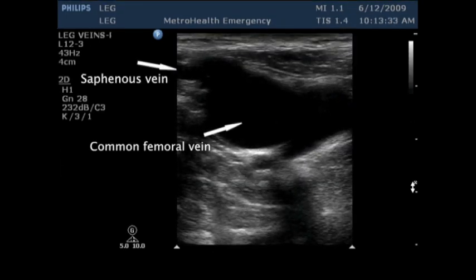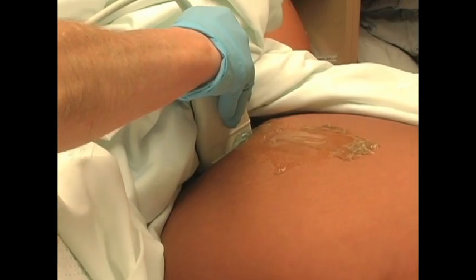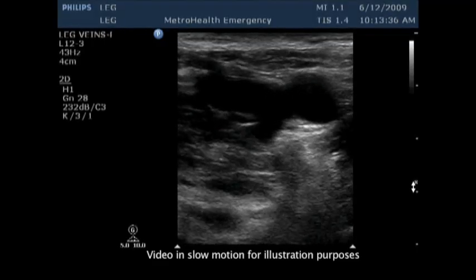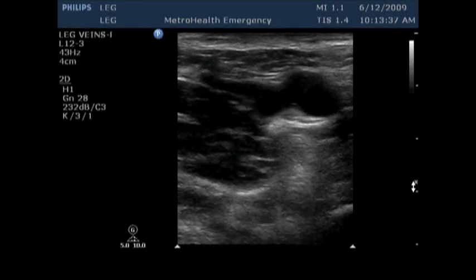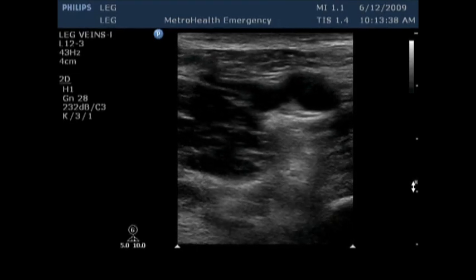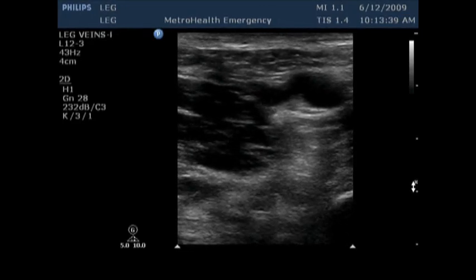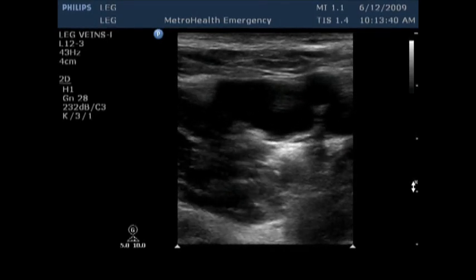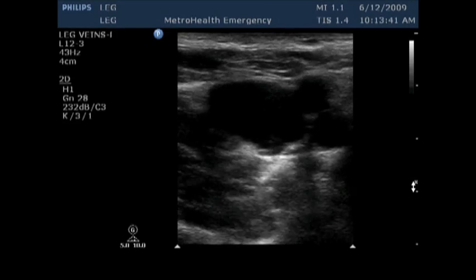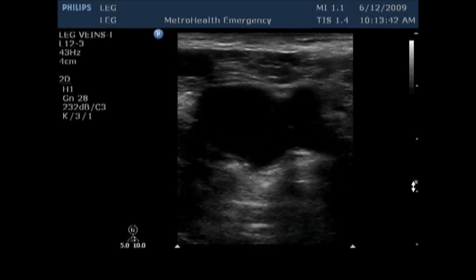Find the junction of the common femoral vein and the saphenous vein, and using a mild to moderate amount of downward pressure on the transducer, compress the vein. The normal vein compresses completely so that it is no longer visualized, while the artery can still be seen as a circular anechoic structure that pops with the patient's pulse. Release the pressure and the vein quickly re-expands. Thus, the complete collapse of the vein during real-time visualization documents the absence of thrombus in that segment of vein.